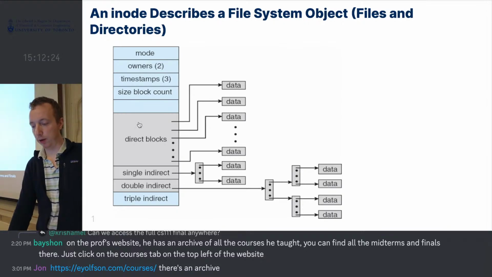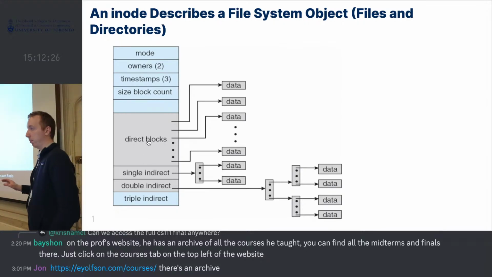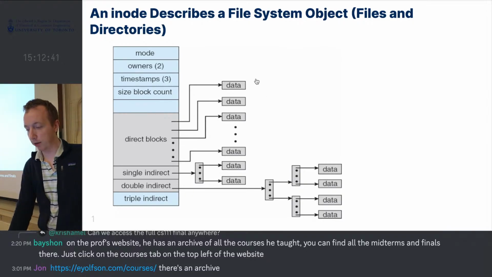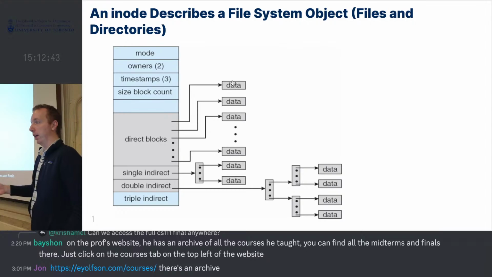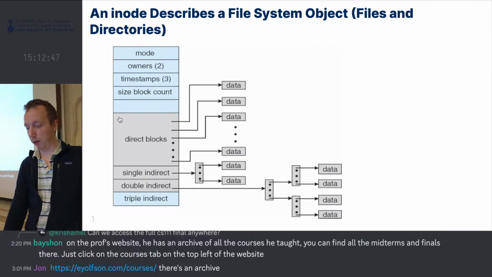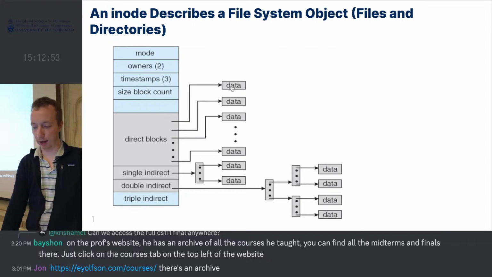So it will set aside some direct blocks on the inode itself. The first, in this case, 12 pointers to blocks will be stored on the inode itself. They point directly to a block, and that block will have the data. So block 0 of this file would be stored at index 0 in the direct blocks and point directly to a block that has the data.